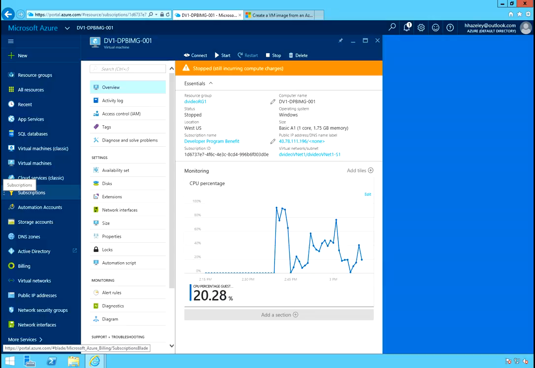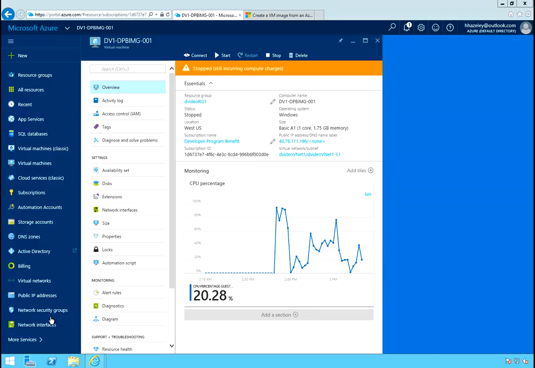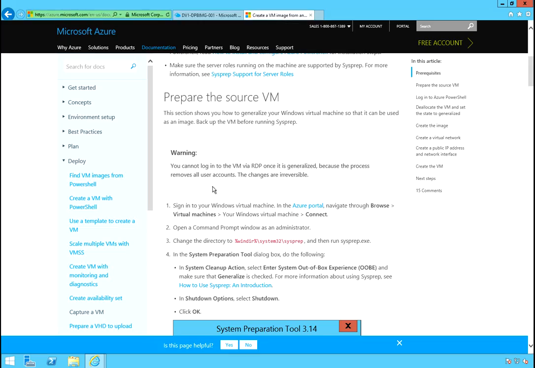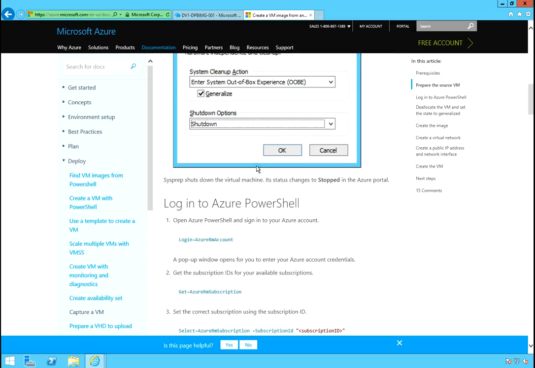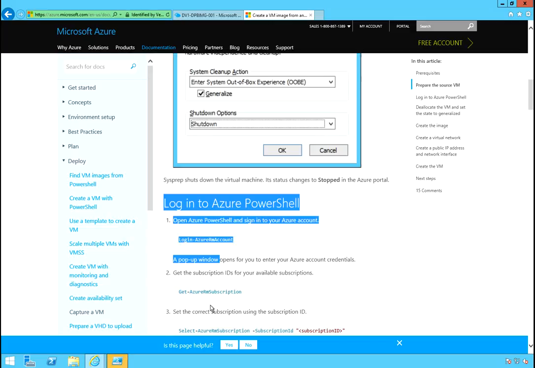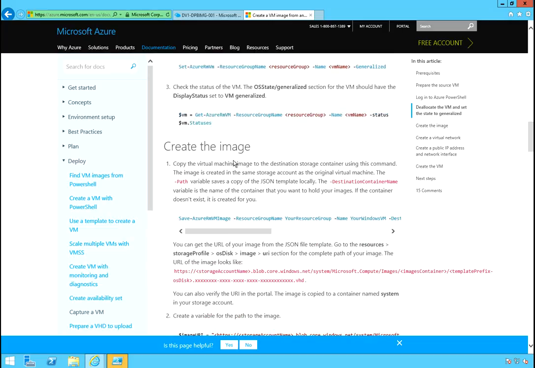I'm gonna try to capture the image. For that, I'm going to use PowerShell. Let's see what I have. And while that is loading, I'll come back to this step. So this is the step we did. And the next step I'm going to use to capture the image will be from right here. Okay, this one, this one, this one, all the way down to here.